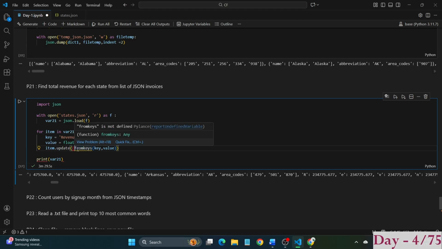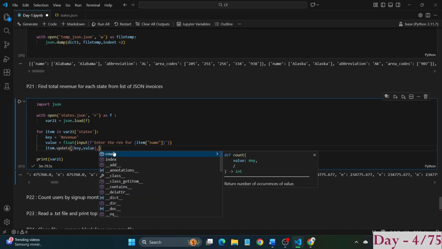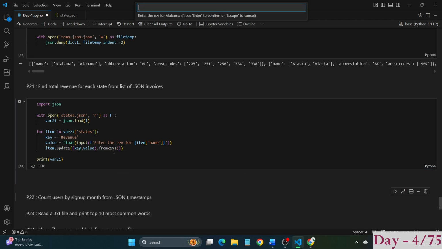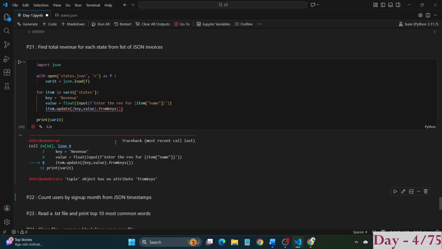God, what stupidity. Why does this fromkeys not work in my favor? What's the problem with it?